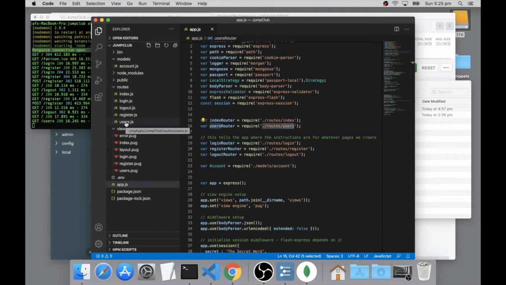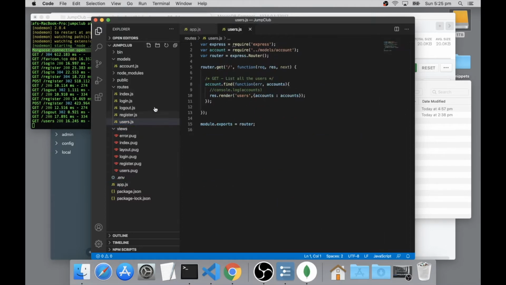These are the instructions for what happens when someone tries to hit the users page. And again, we get a route. Again, it's the same stuff. We're going to use these functions, so we just tell them that they're required right here. When we've got a simple GET request, this is not when it's been posted from a form, but when someone just hits that page and asks us to get the page, well, when that happens, let's use some Mongoose functionality, which allows us to hit the database and find.